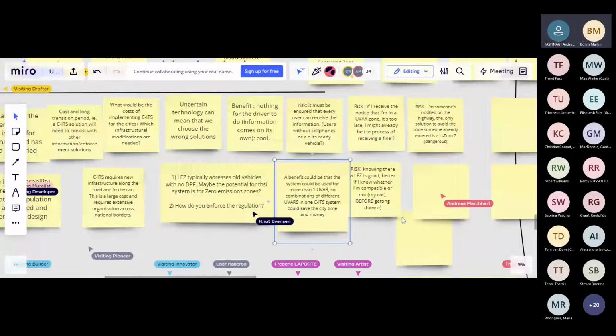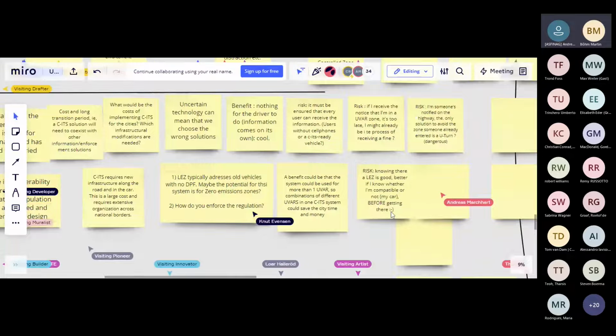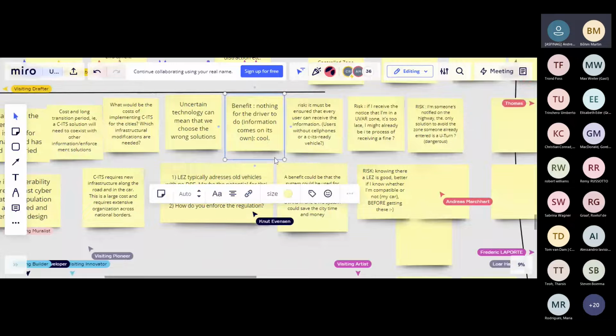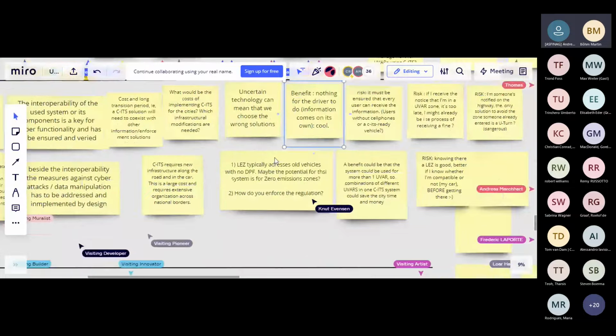Keeping it up to date might be difficult, as you nowadays see with roadworks. Yes, the update and actuality is always a problem. But this is mainly a topic of UVAR box, where we are dealing with the data itself, the information itself.